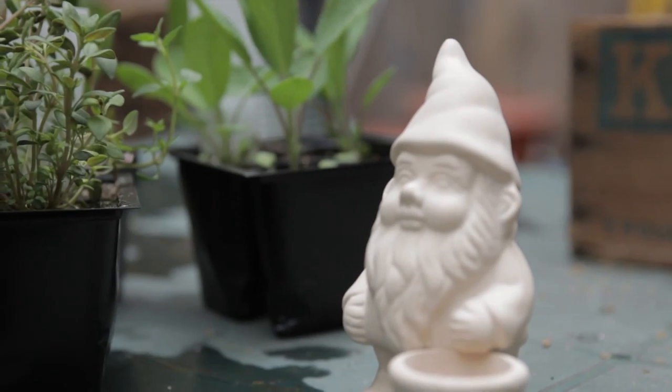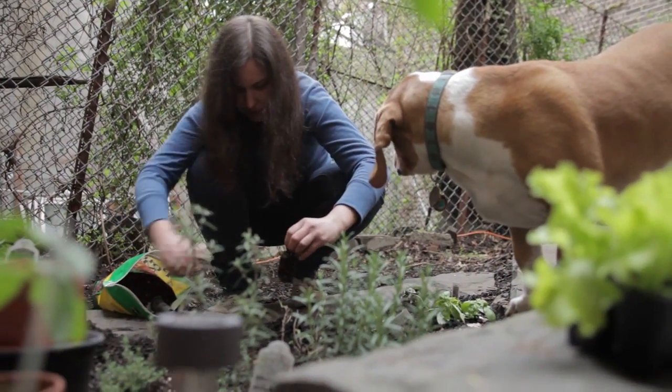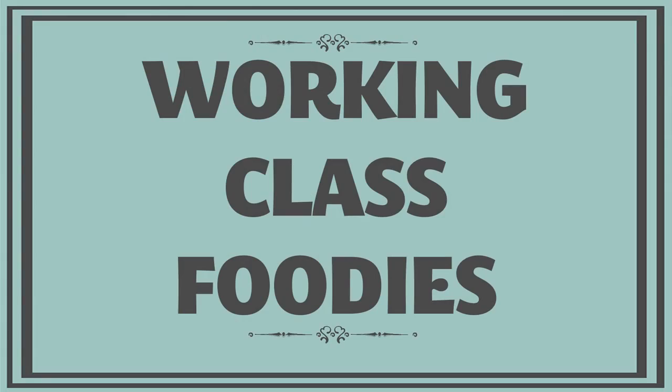We're going to take a quick break, but when we come back, it's time to head home to make our window boxes and do some backyard gardening.